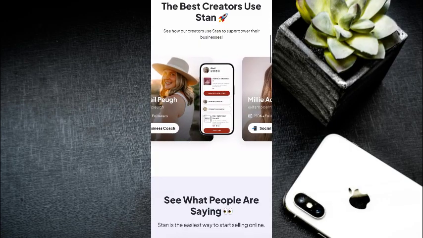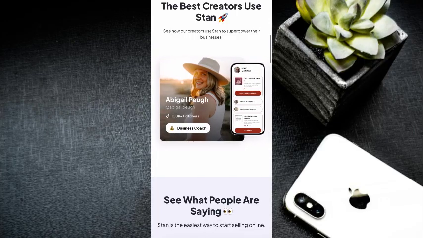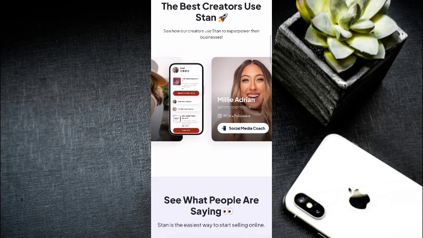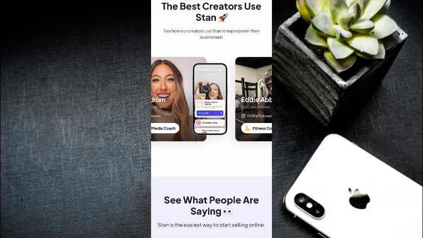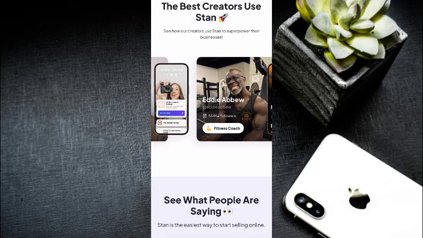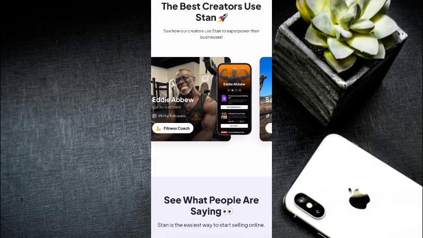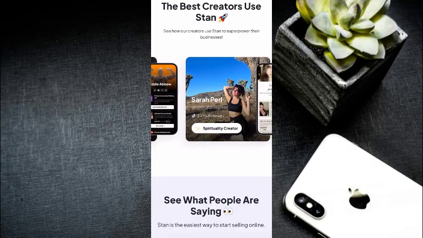So next you need to do is to upload or embed a video. So you can either upload a video file directly from your device or paste a YouTube or Vimeo link to embed the video on your landing page. Then after that, you can use the editing tools to resize or reposition the video so it fits nicely on your page. The next thing to do is to save the changes.